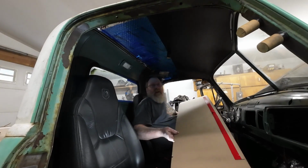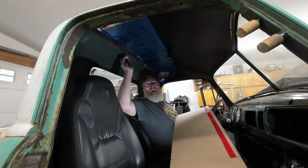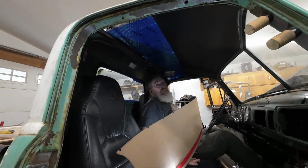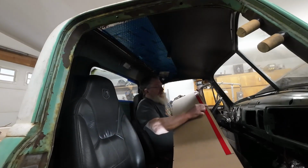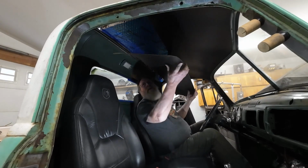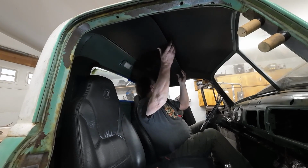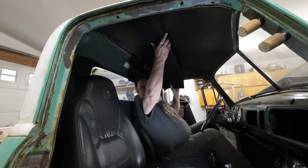Okay. It's got this hold down piece up here, metal trim, that it clamps underneath. I do have that. Those magnets are handy. And they got the tape on the back. I got it torn back so I can grab it in the middle. I've already had this up once, and it fit really well. Headliners are always a lot of fun. Just bunches and bunches.